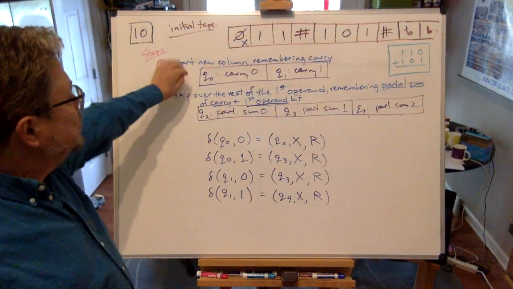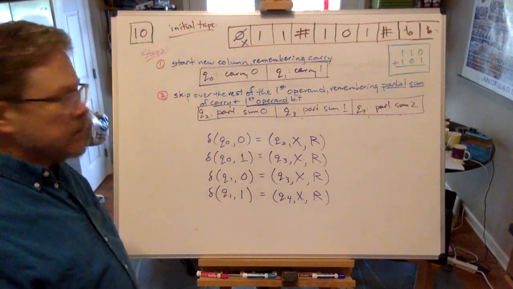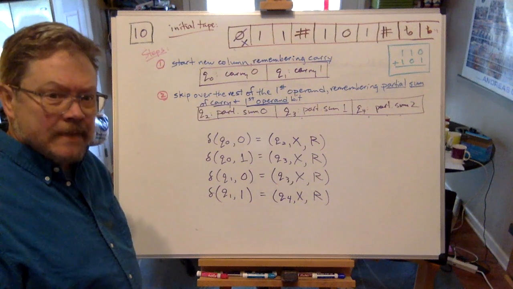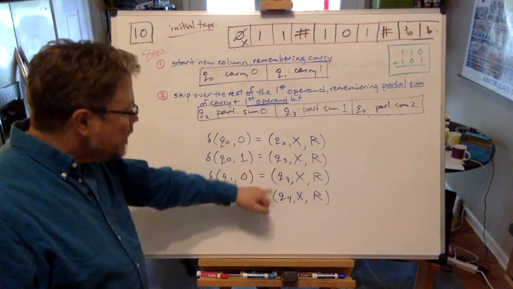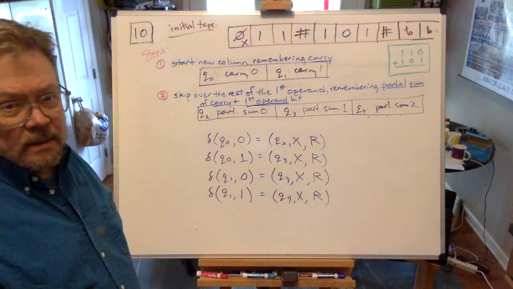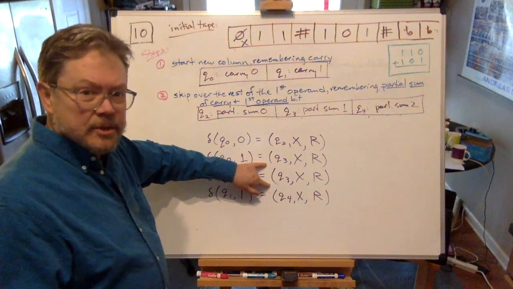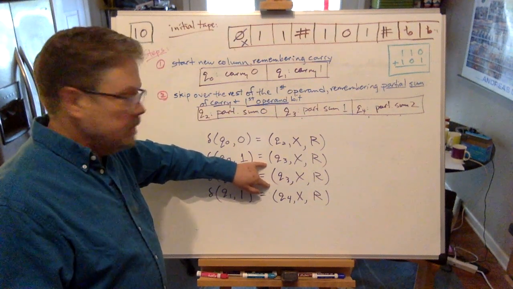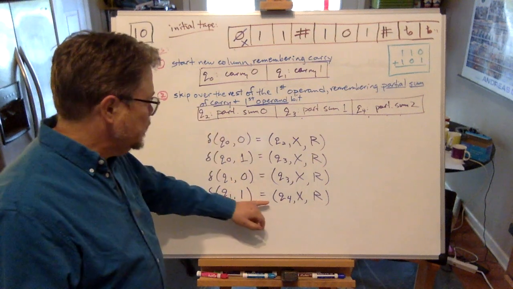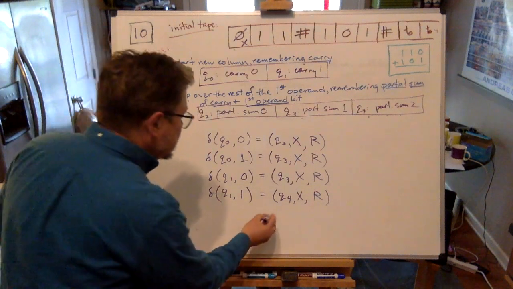We start a new column, remembering the carry, and before we go to step 2, we got to calculate that partial sum. Add up the carry and the first operand, and that's exactly what we've done here. You don't see it, but the partial sum is more or less stored, air quotes, in the state that we're in. Q3 is remembering, yes, I've seen a 1 as the sum of all the bits I've looked at so far in this column. Q2 says, you know what, I've only seen 0 as the total so far. And Q4 says I've seen a partial sum of 2 so far. And on with the game.